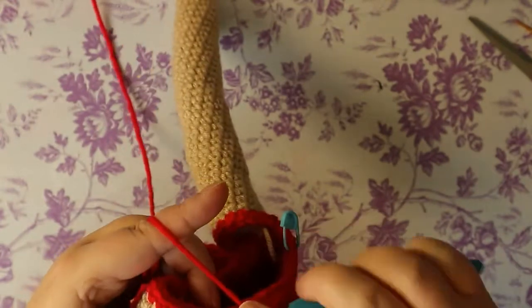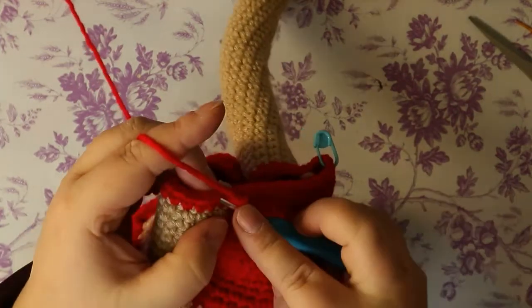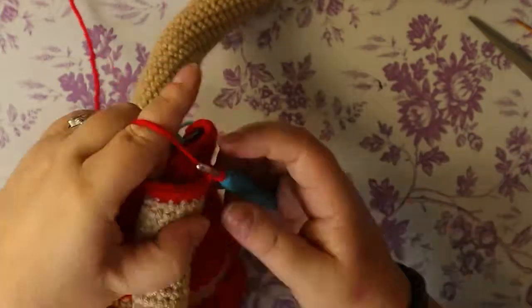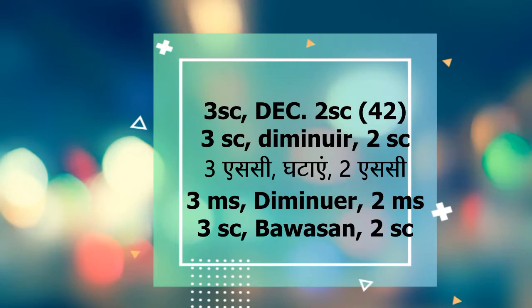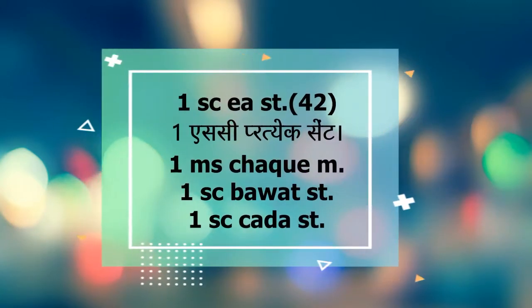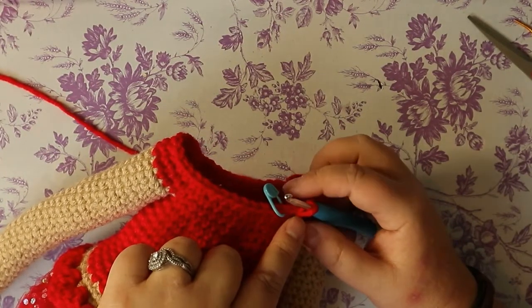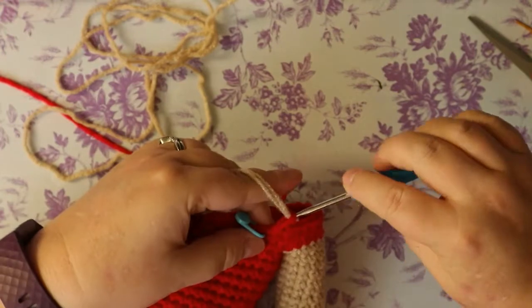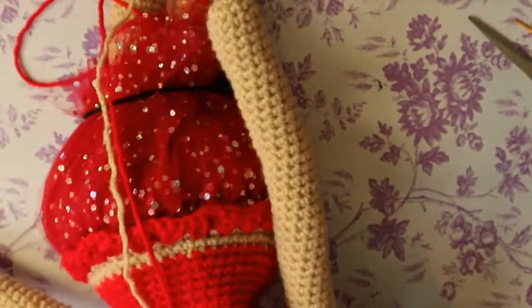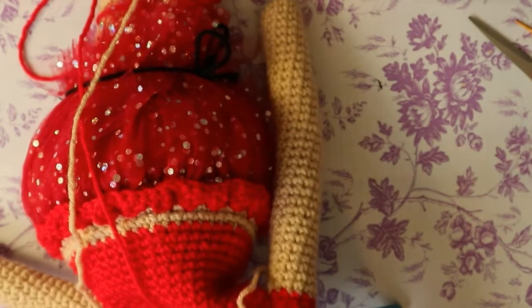And then after you're done, I just want you to do 1 single crochet in each of those stitches. So this is my 42nd stitch. I did not complete it because I want to go back to my rabbit color. So I'm going to finish that last stitch with my rabbit color. So I'm just going to tie my straggler to my red. And now you can't see me.